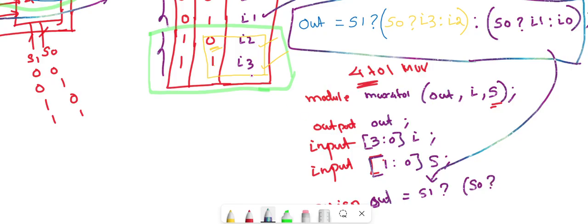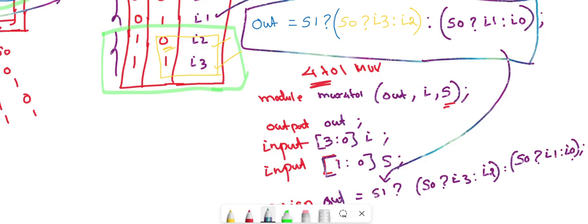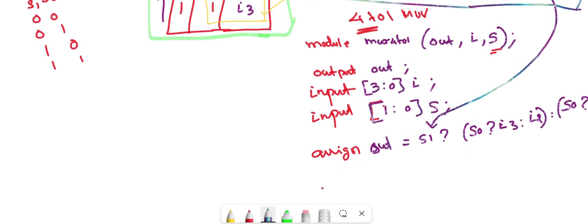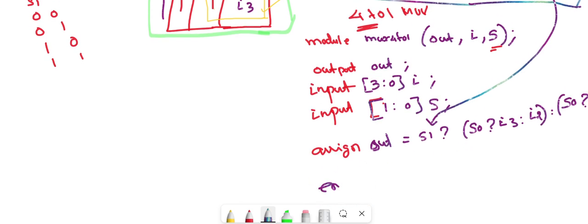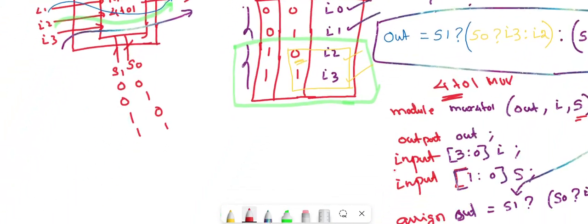If S0 is true, transmit I3, else I2. Else, if S1 is false, then again check S0: if S0 is true, I1 will be transmitted, else I0 will be transmitted. Then endmodule. So 2 to 1 mux, 4 to 1 mux over.